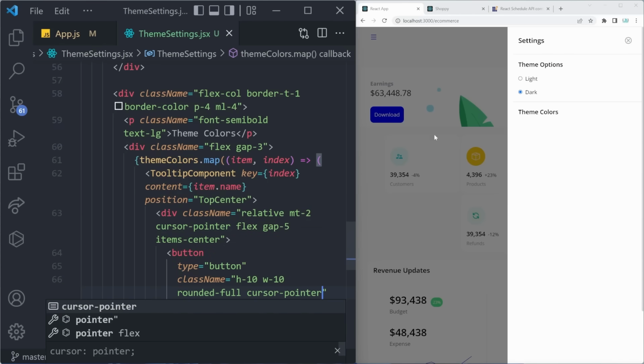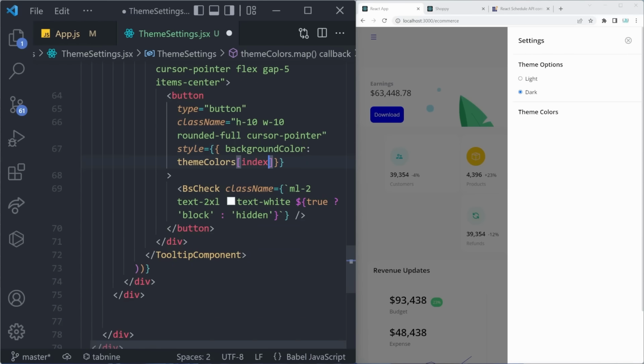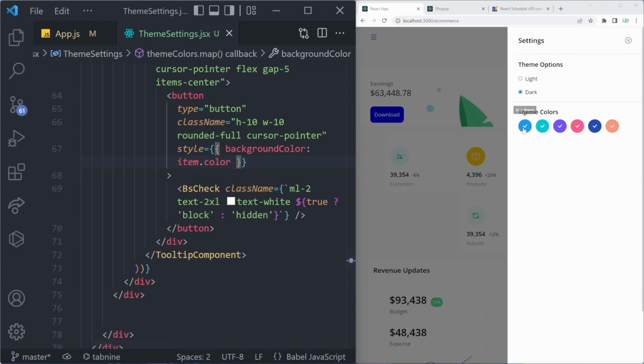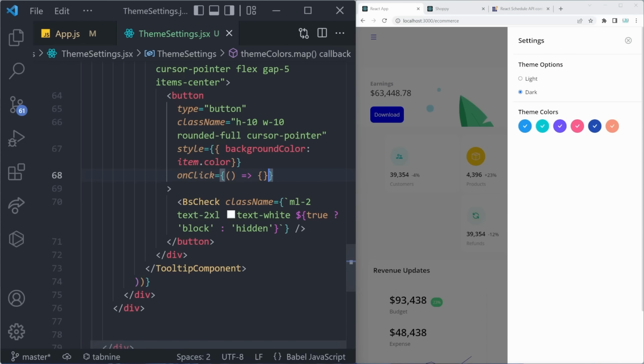There we go. So now we're going to have a few circles here, but they are invisible, as you can see. So what we can do is give them an inline style where we're going to say the background color is equal to item.color. And that's going to give each one of these a unique color, as you can see right here. We also need to add an on click on this button, which for now, as you already know it, is going to be set to an empty callback function until we implement the logic. And now we have check marks on all of them, but rather, let's say false here, so we have it on none of them. There we go.